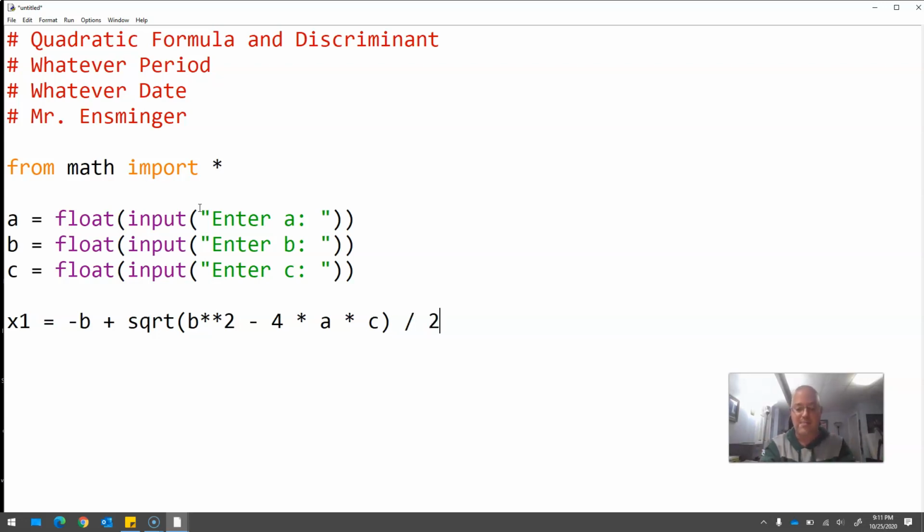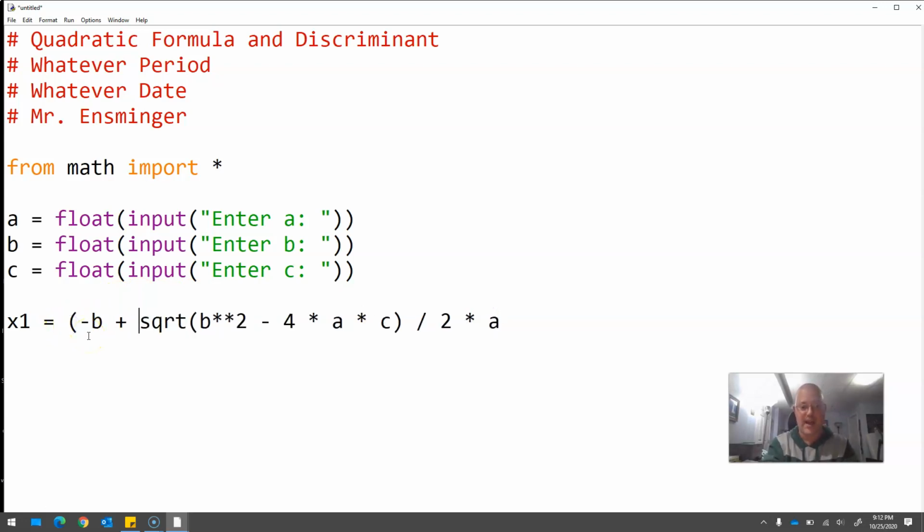And then you're going to divide that by 2a, and one of the big mistakes people often make with this program is an issue with order of operations. The quadratic formula is negative b plus or minus everything else underneath the square root. The whole thing, the whole numerator, is over top of the denominator. So because of the order of operations, if we do what we wrote here, it would do this divided, and it would be this negative b separately.